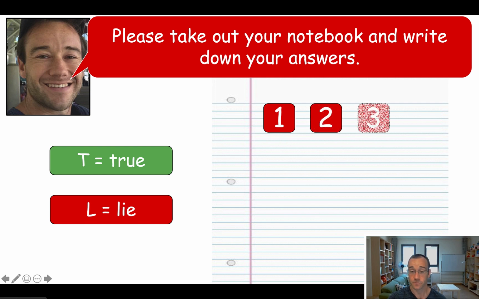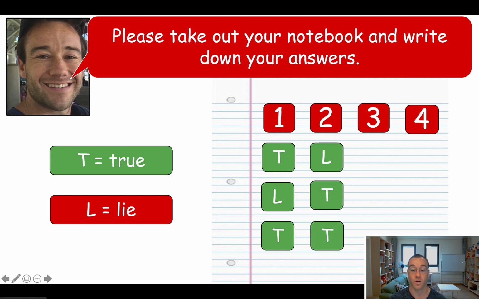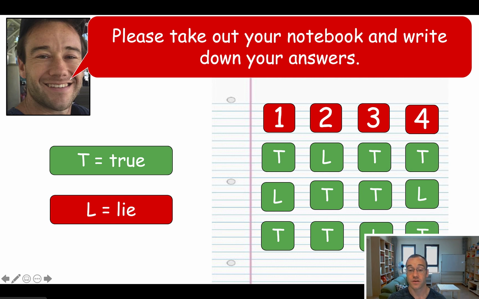And there'll be 4 different groups of questions. Each one will have 3 statements. If they think the first statement is true, they can put a T. The second one is a lie, they can put an L. The third one is true, they can put a T. Okay? The key is there should be 2 T's and 1 L. Okay? And for the second group, there's going to be the same thing. 2 T's and 1 L, and so forth. So this is the way their paper should look at the end of the game. 4 different groups of questions, 2 T's and 1 L for each one.